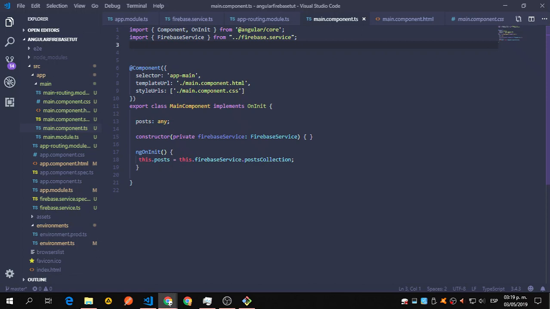I'm just checking something. Give me a second. Okay, inside our main component, since we're going to add the form there, we need to import form group, form control, and validators.